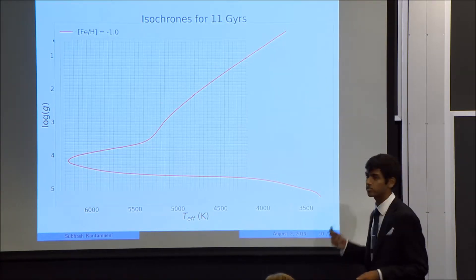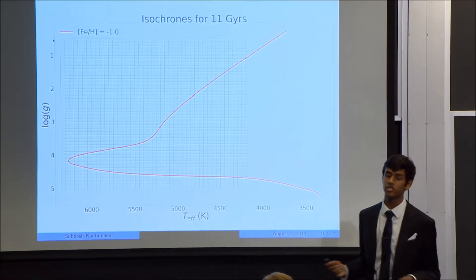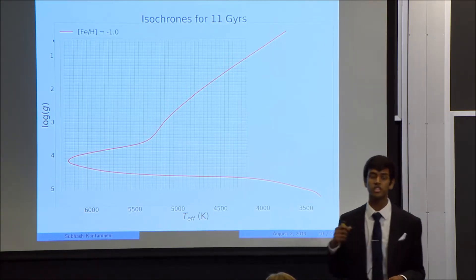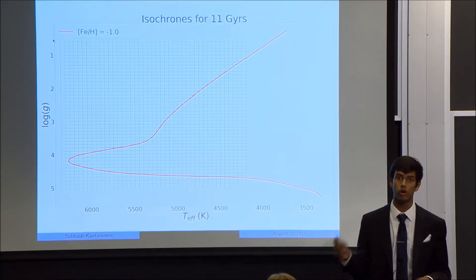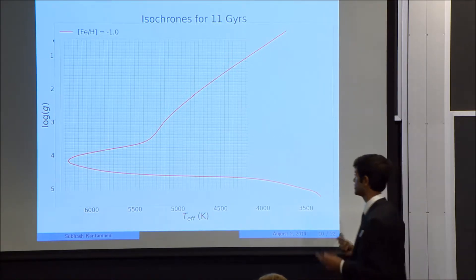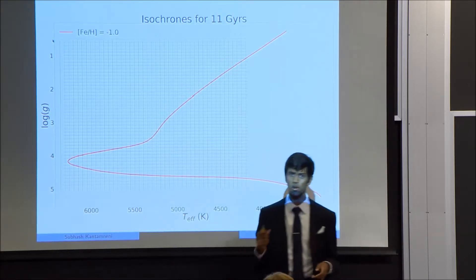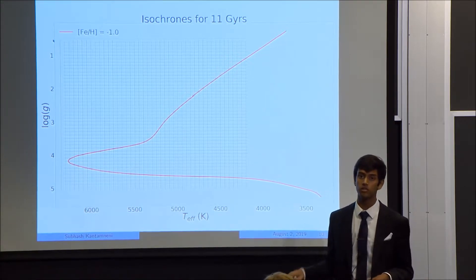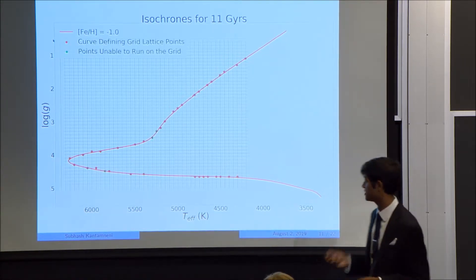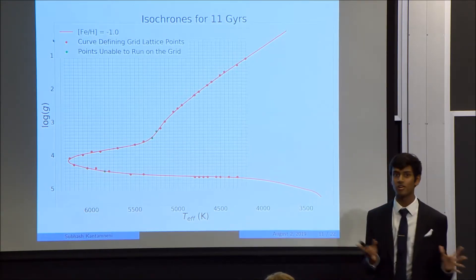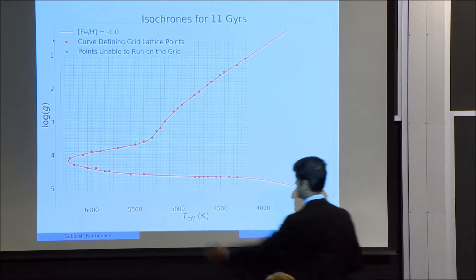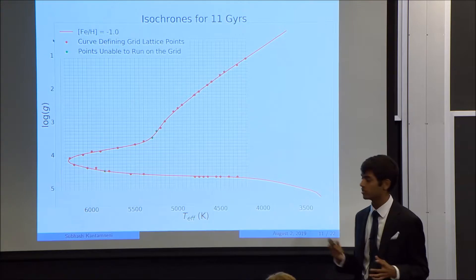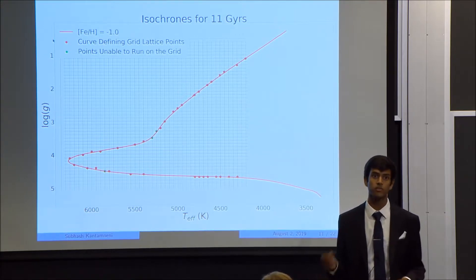So this is slightly complicated by the fact that this is a theoretical isochrone by definition. And thus none of these data points are actual stars. So none of them have the observed spectroscopic data that serves as one of the inputs of the NLTE model. So to circumvent that problem, we have to use something known as the grid. And the grid stores pre-calculated synthetic observational data on stars of temperature between 4,000 and 6,400 Kelvin in 50 Kelvin increments, in addition to gravities between 0.5 and 5 in 0.1 increments. So basically, we can only run NLTE transformations on points that are on this grid. So now the problem becomes choosing a set of grid lattice points that define the curve, and are also fairly close to isochrone data points. So a set of 34 such points that I chose are shown here in red. And you can see these points aren't perfect. There's still some sections, like right here, where no points can be chosen, because none of the points on the isochrone were close to grid lattice points. But for the most part, this shouldn't affect the transformation from LTE to non-LTE.